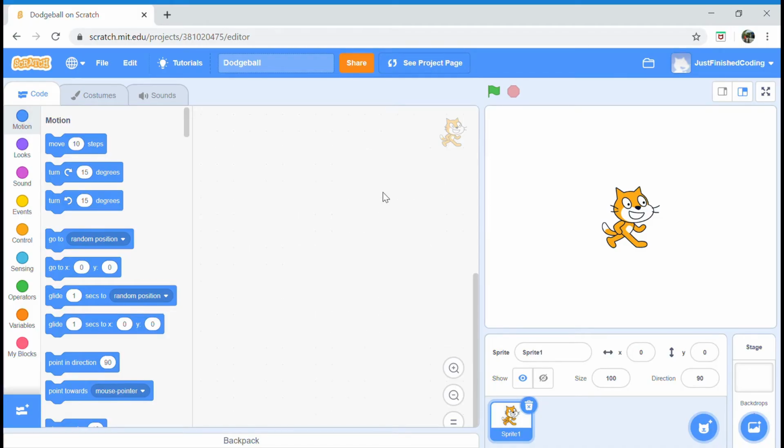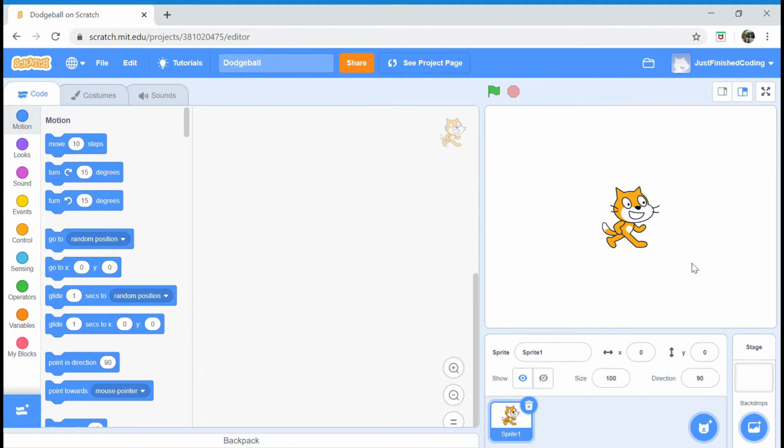Now, before we actually move on, it is pretty important to define what exactly we're trying to accomplish with, first of all, the game, and then what we're going to do in this video. So our overall idea for the game is we're going to have a cat sprite, which is the player, and the player is going to be able to move around the bottom of the screen using the left and right arrow keys. And then when he presses the up arrow key, he is going to be able to jump. And we're going to have an additional double jump so that the player can actually jump on top of a jump, but no more.